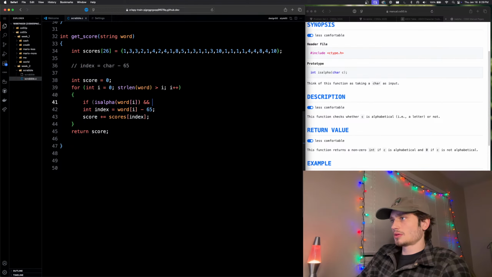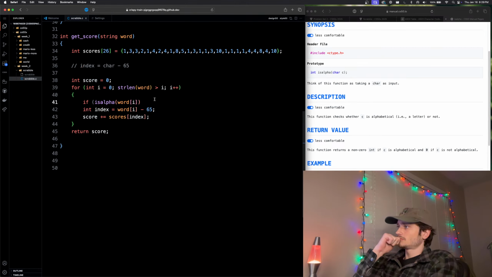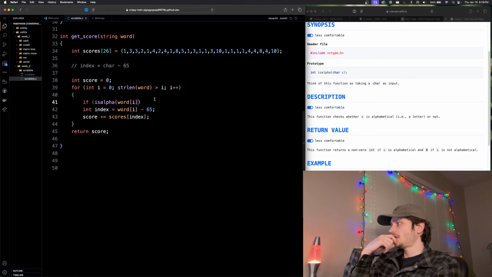A non-zero int if c is alphabetical and 0 if c is non-alphabetical.